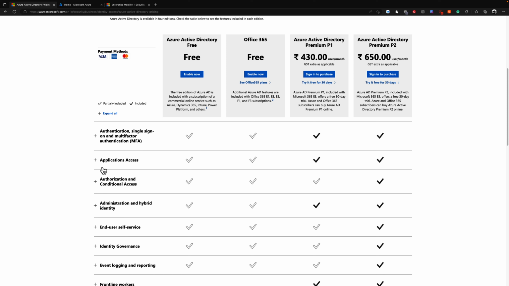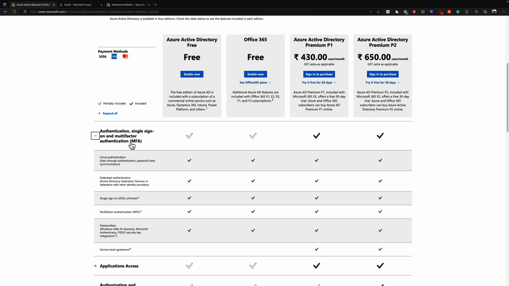Obviously, I do not mention the pricing because pricing keeps changing in Microsoft. So this is the right spot to come back to, verify the price, and then go ahead. Right now, I'm using the India location, so you can see the pricing in Indian rupees. Certainly, you can go to the US and all other countries wherever you wish, and I think it can give you much more detail.